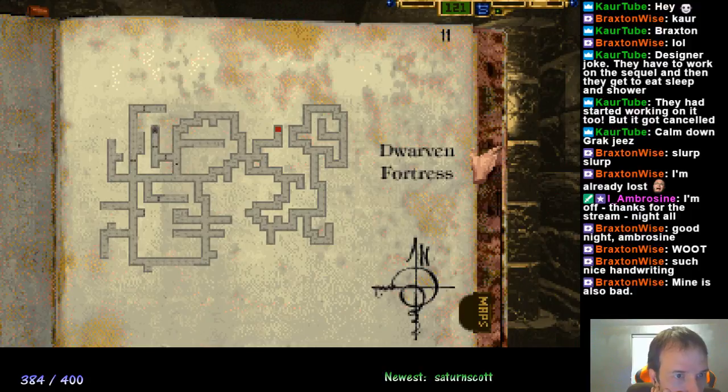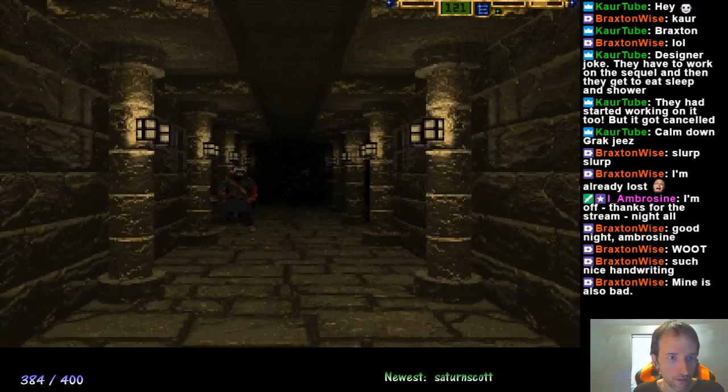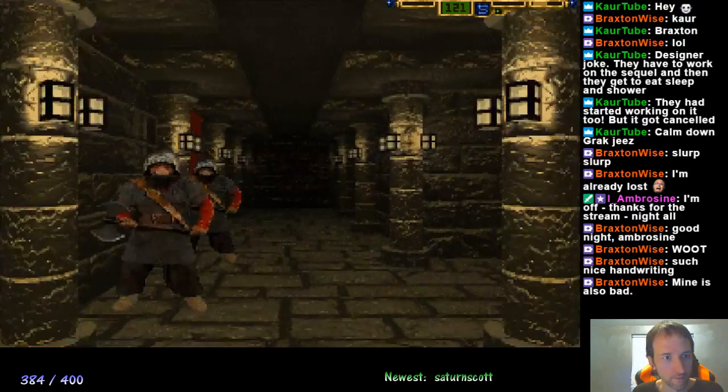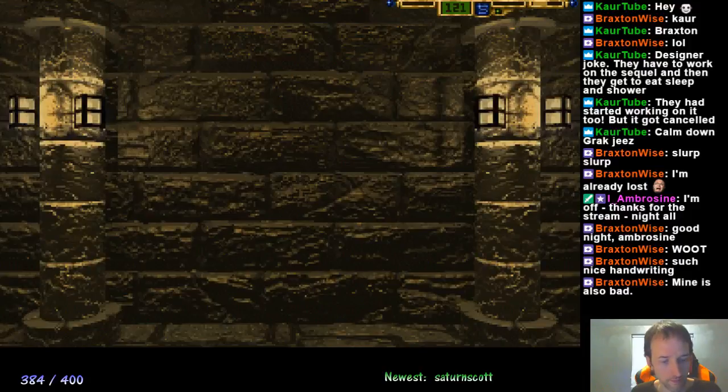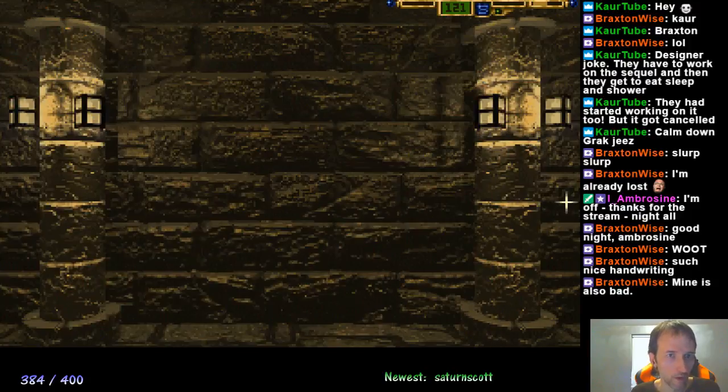For the blacksmith, where would I be? I think it's gonna be down here. I think it's this room. I'm gonna go north first. Check this out. Not this. Might be this place. Let's go over there. Let's go west.